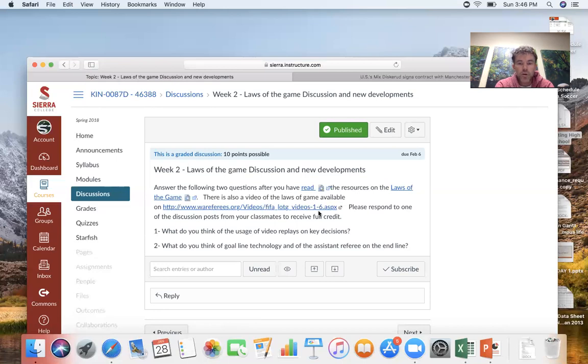So those are all there, but you can have up to 5 attempts. So if you make a mistake and you want to retake it, you can take it up to 5. And if you have problems even after that 5, they're the same 20 questions, by the way, so you can make sense of that. But if you have problems, just let me know. I can reopen it up for you.